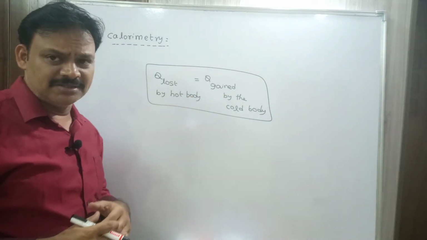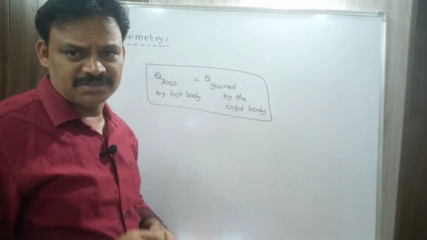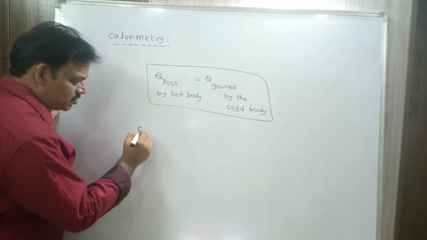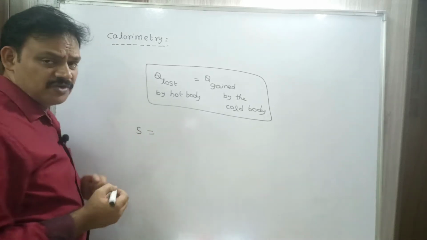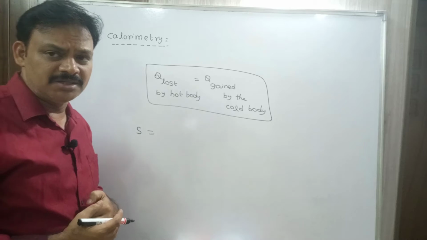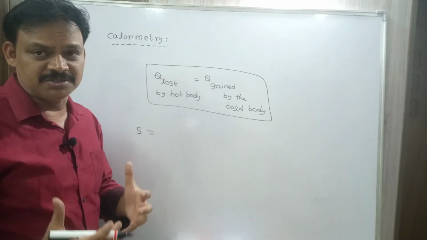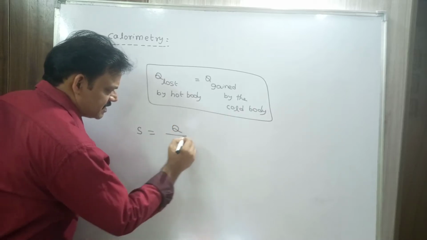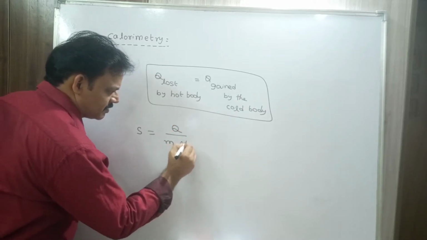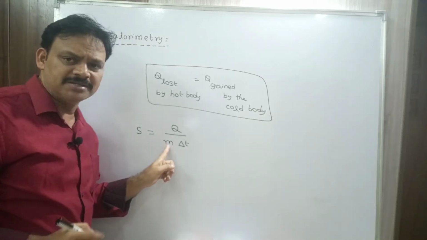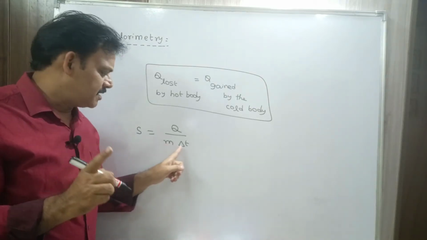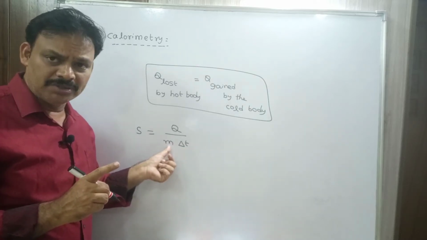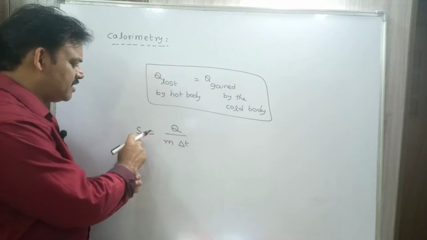So for heat energy there are two expressions, based on the definitions of specific heat and latent heat. I think you know the definition of specific heat. Specific heat is the amount of heat required to raise the temperature of a unit mass of substance through 1 degree Celsius or 1 Kelvin. I can write S is equal to Q by M delta T. If mass is taken as unit and temperature rise is also unity, then taking M is equal to 1, delta T is equal to 1, I can equate S is equal to Q.